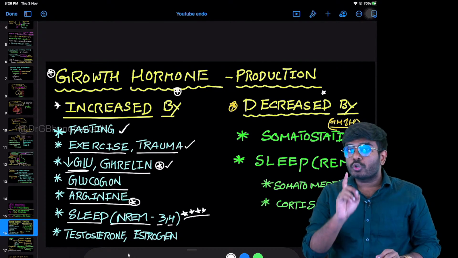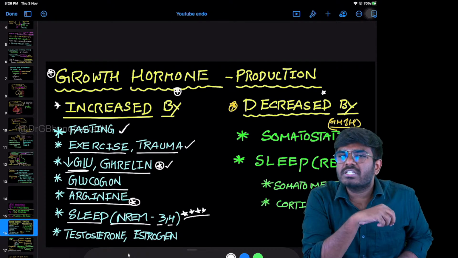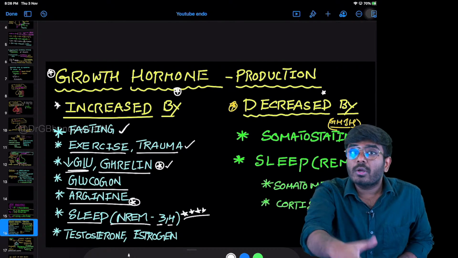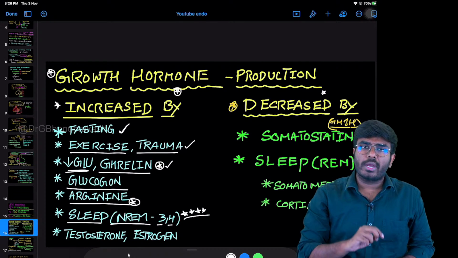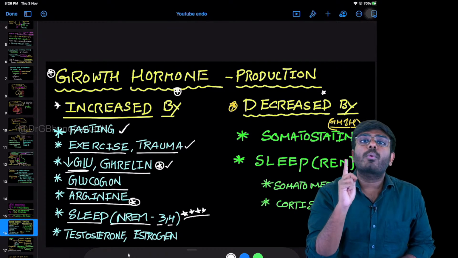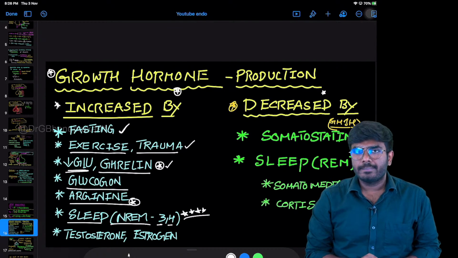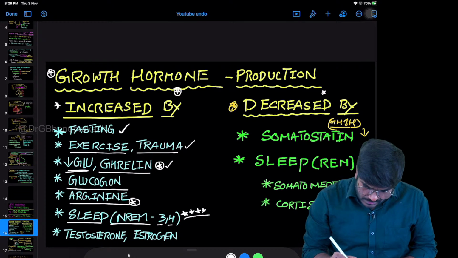Here itself, I just want you to know one more important point. Sir, during REM sleep, growth hormone is coming down, no doubt. But who will increase, sir? During REM sleep, prolactin levels are increased. Remember that point. During REM sleep, prolactin levels are elevated. Okay, anyway, now let's continue.